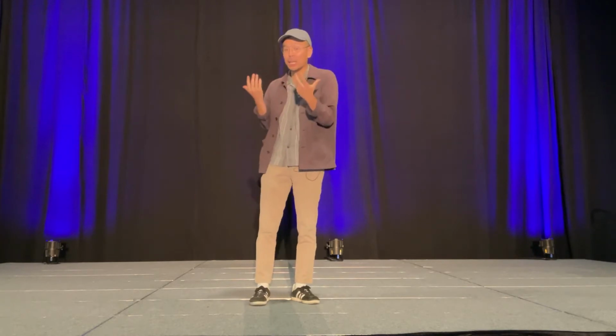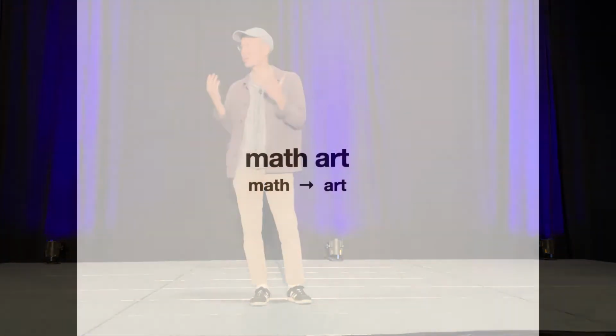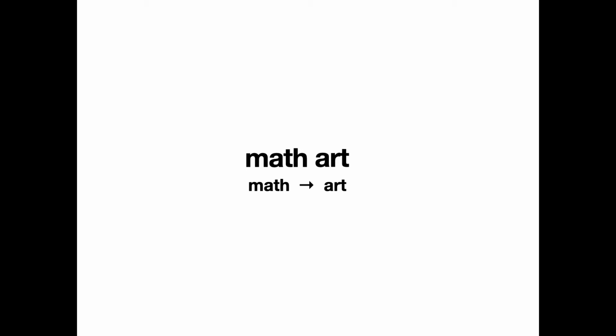Math art, in my opinion, is this idea that you start off with something mathematical, then you turn it into art. Like you make it look pretty, or you make it look cool. But that's not what this talk is about. This talk is actually about art math. And all we're going to do here is flip that relationship and say that if we start off with art, can we turn it into a mathematics?